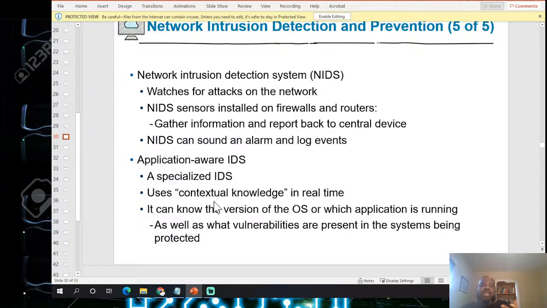If you look back to SolarWinds and Cozy Bear, they actually gave you what's called a Snort file that had those rules in there to tell you, if this foreign nation is using these tools to attack, this is what you need to look for. That was the contextual knowledge in those log files and what to do. Then it knows the OS of your systems and what you are vulnerable to, so it could block those attacks. You can say you're on Apache 2.19 and these are the attacks on 2.19. You can't upgrade yet, but the network intrusion can say, okay, these attacks look like they go for your version of Apache, block them. We know what these patterns are. We've seen them. They've been out a while, so we know what to block on those systems.